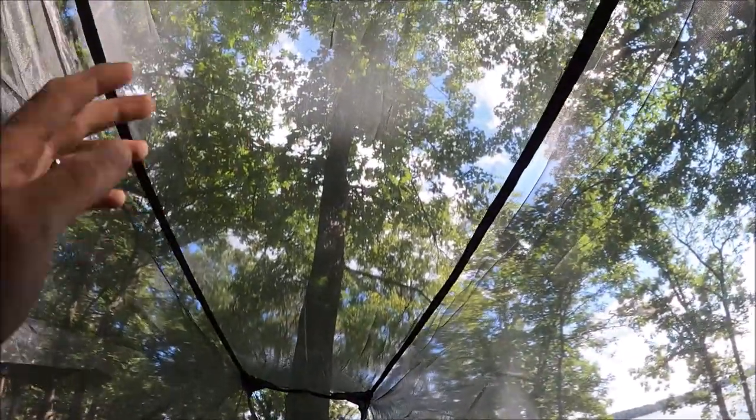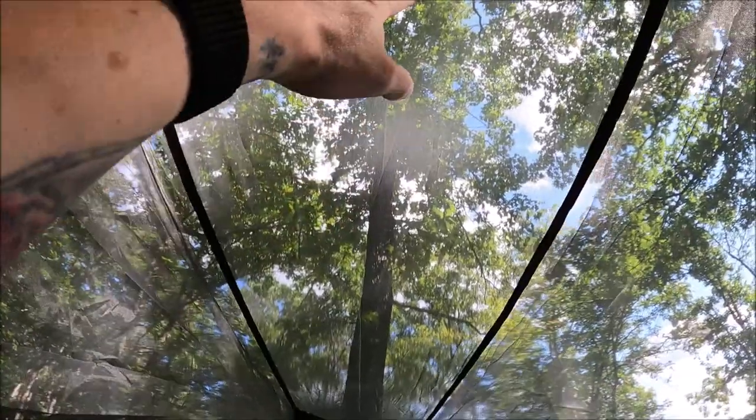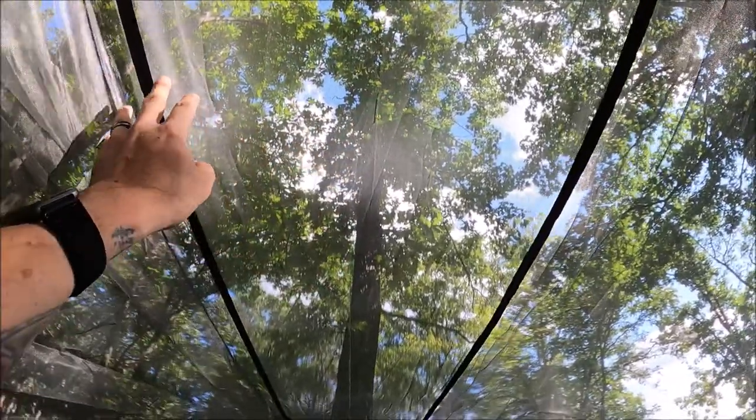Got lots of headroom in here. I'm reaching up and my fingertips are touching the net. So here's the view of me laying down inside. Plenty of headroom up here.